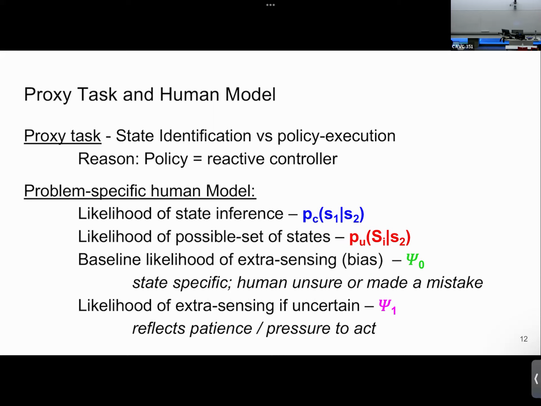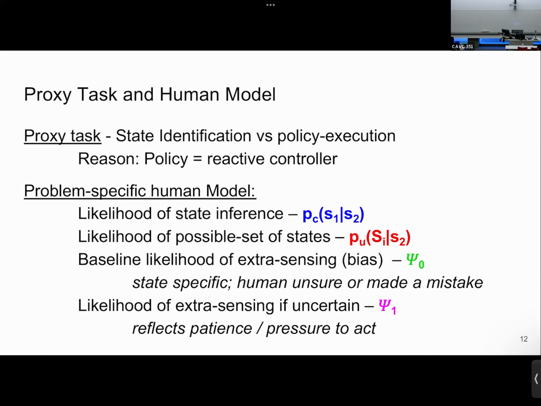when the human is executing a plan or a policy, ideally we'd like to evaluate the human on all the possible plans and see which ones they execute the best, and then tell them to use this plan all the time for, say, packing. However, the space of possible plans may be huge, so we can't afford to evaluate a human on all possible plans. So what we focus on instead is the smaller task of state identification, meaning we just want to figure out how the human gets one part of the execution wrong, which is how do they mess up identifying the state? If we have that information, we can take care of figuring out what the plan is.